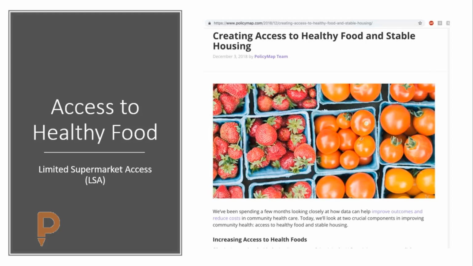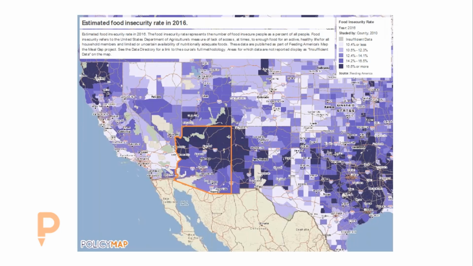And in fact, we do have a question from Sage asking about health issues and not just disasters, and locating vulnerable populations who might not have access to healthy foods or stable housing. So I think we'll address some of your concerns right here. If you take a look at this map, we have a map in the Southwest United States. We're looking at the estimated food insecurity rate, and here we can really look at the zoomed out level of those areas of concern.